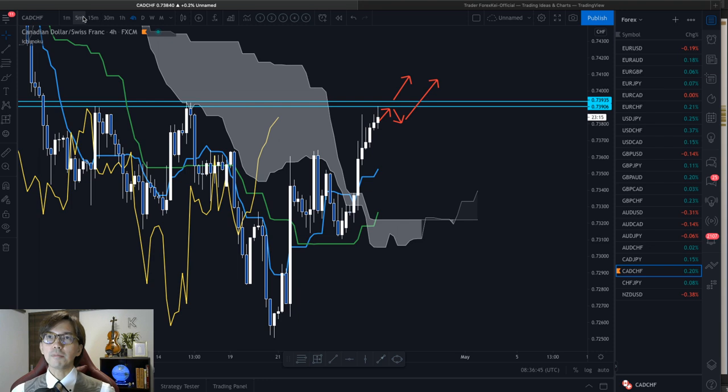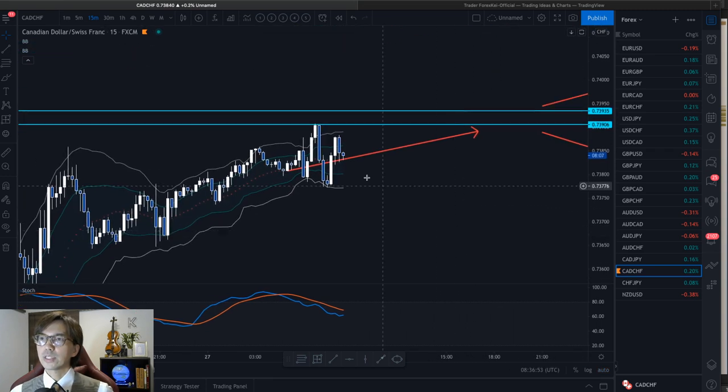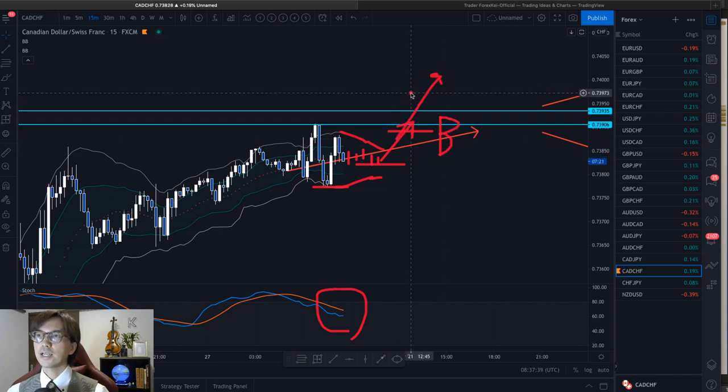Briefly touching the lower timeframe: in the 15-minute chart with Bollinger Bands and Stochastics, the market is flat right now, and this is an expanding Y-Wave. It's very difficult to trade in this condition — it's just ranging. I'm waiting for the Stochastic gold cross to come, and I expect the Bollinger Bands to squeeze more as the market ranges. Once the gold cross comes in, this might become a Fibonacci bounce, and once the breakout happens, I will take a buy.